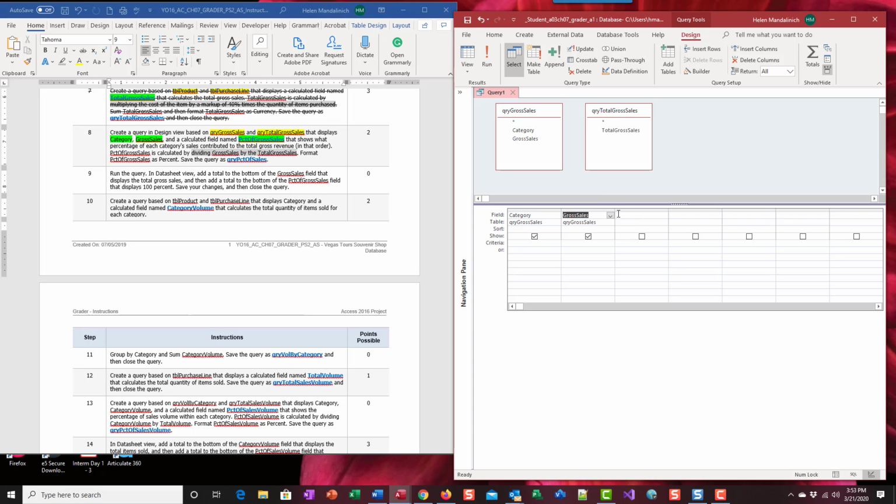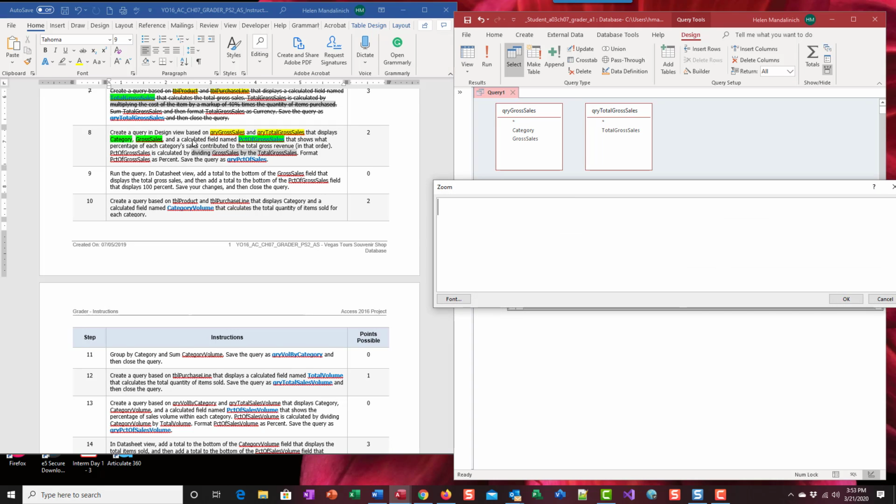So I'm going to go to the first blank column, right click, zoom, and the name is going to be PCT percent of gross sales, colon, and then we're going to figure out here gross sales divided by total gross sales.